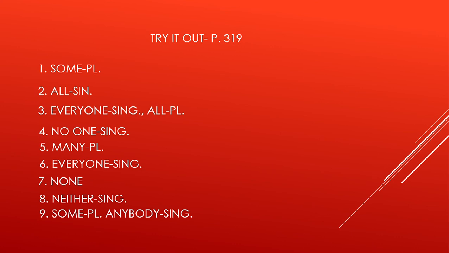So let's back up to 8. I'm sorry I skipped 8, so let's just go back to 8. Both Mrs. Layden and her daughter were born in The Hague, but neither of them had much time to visit relatives. So we have both Mrs. Layden and her daughter were born in The Hague, but neither of them. So it's either one or the other, Mrs. Layden or daughter, so that would be singular. Okay, obviously you know number 9 because we did that one already.